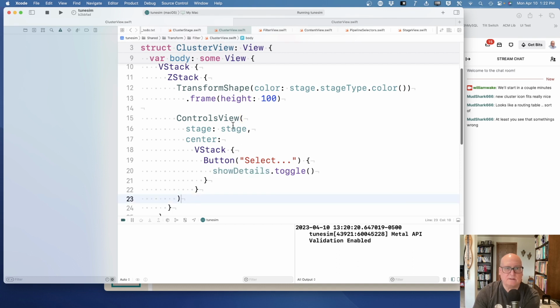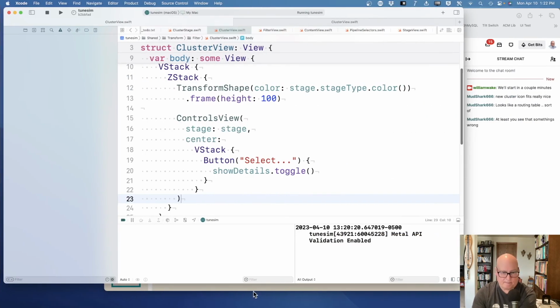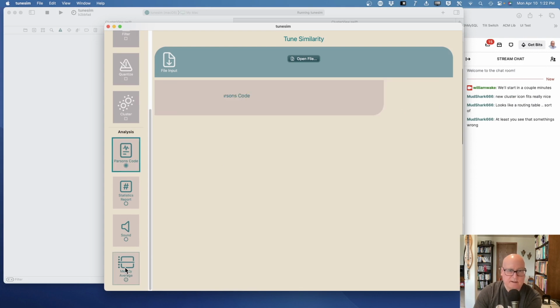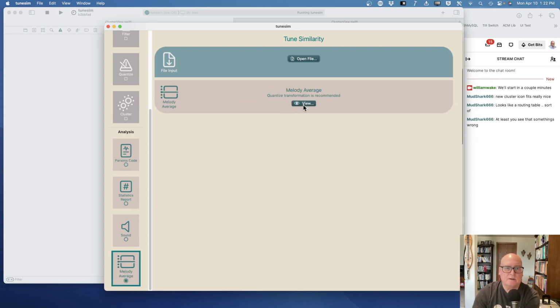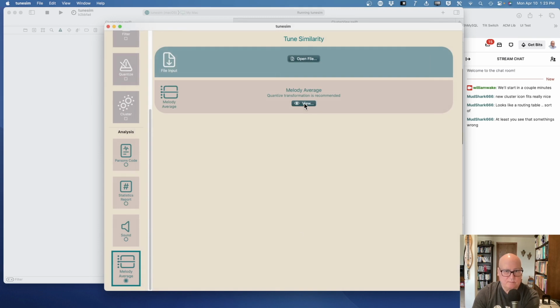Well, I guess let's find another one who shows like that. Let's see, Parsons Code melody average. Okay, so you want to view it, you have to actually bring it up. We don't have any input, but this is similar. Our filter is going to be similar. It's going to bring things up like that.